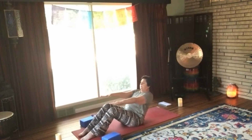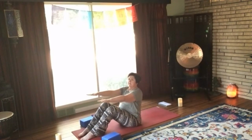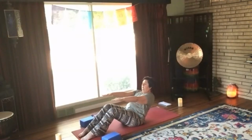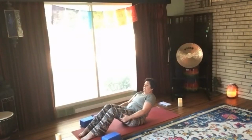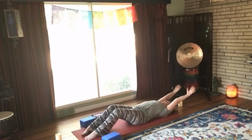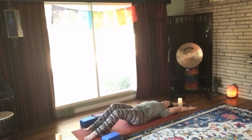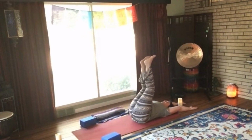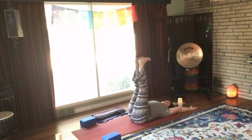Two more. Last one, hold it right here, hold it, hold it, hold it. Hands come behind your knees, roll down. Hands come up over, lengthening tall, lengthen through both feet, straight up, flex those toes. So as if you're standing with your feet hips distance apart.